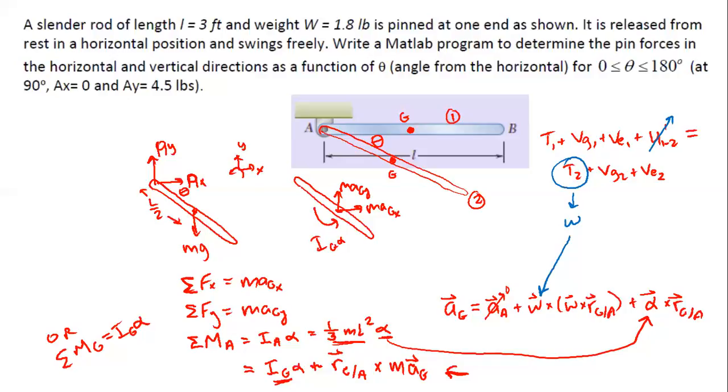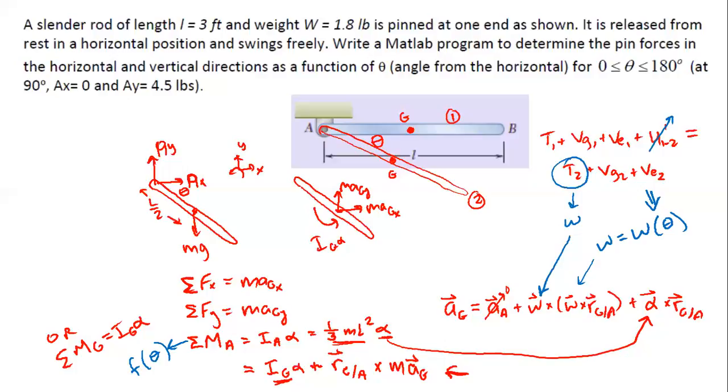Okay, so basically I can use work and energy to figure out the omega at any time, and then from that omega, I can substitute that in to figure out what my AG is at, really I should say, any position theta. Does everybody understand? So this is going to give me omega as a function of theta. That omega I can plug in down here. My sum of moments about A is also going to be a function of theta, because it's going to change depending on how far away the mg is.